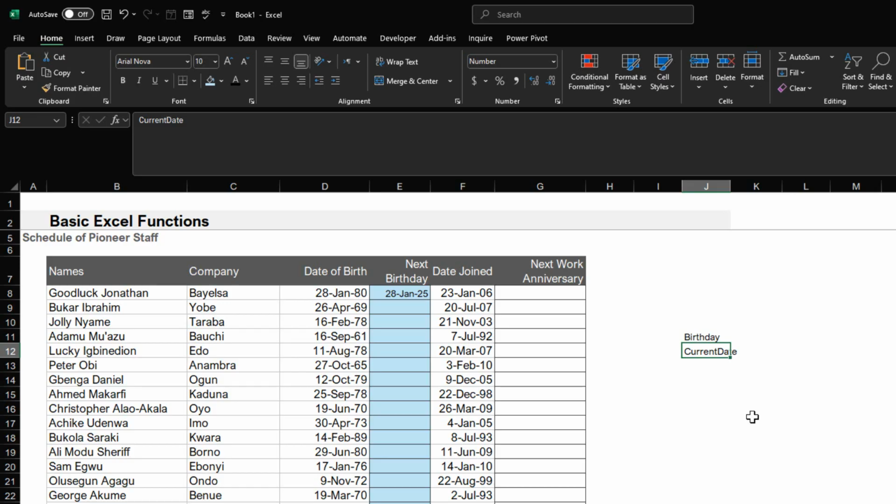That's how we know if the birthday has actually passed. Which invariably tells us that what we need to check particularly is what month we are in. If we are in February, for example, and the birthday is in January, it means that the birthday has passed, and for us to get the next January, that will be the coming year.